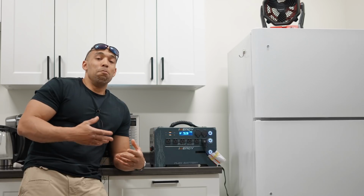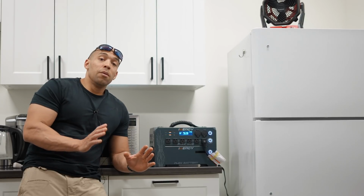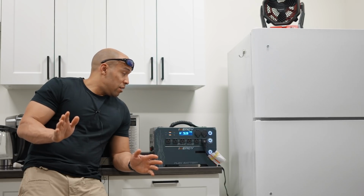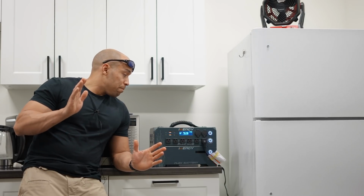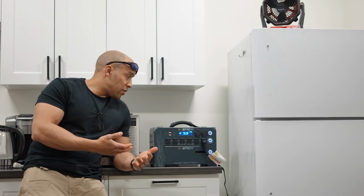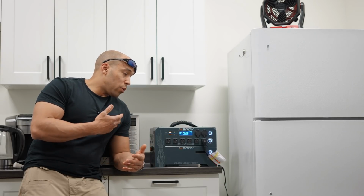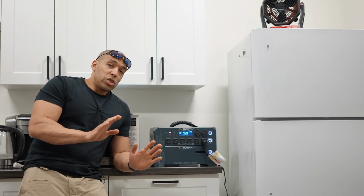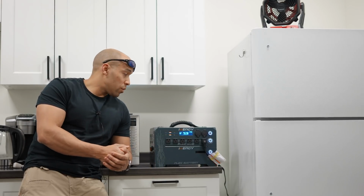And something like that may be one of those things that you get into trouble with if you're looking at a battery warranty. But again, don't quote me on that. This is just based on my personal experience. So far, this is working for me just like the Apex. It's basically the exact same brains and functionality as the Apex. I think it's the same MPP charge controller in there too. And just the interface, the ease of use, and the reliability is exactly like the Apex. And I love that because of all the generators I've used, the Apex gets the most use from me, and it is the most reliable.